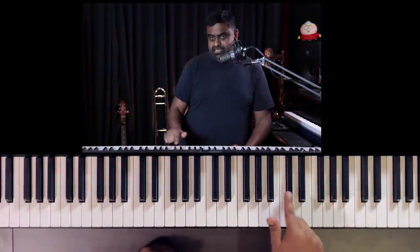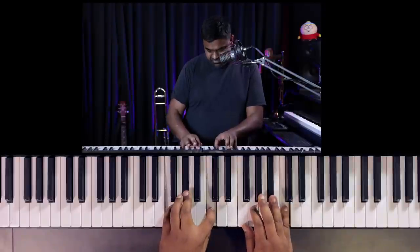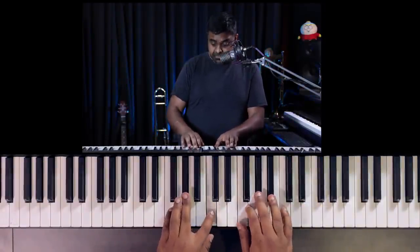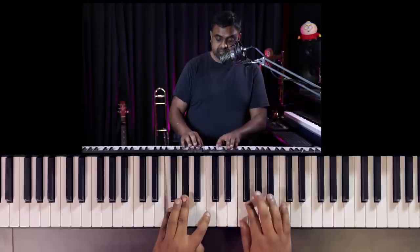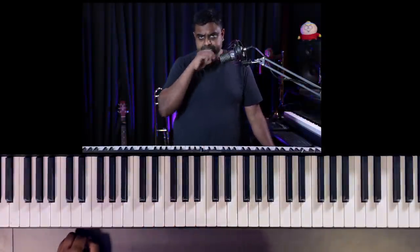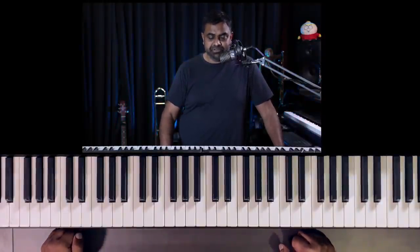So you shouldn't take the harmonic minor for granted, because there's a gap between the 6th and the 7th. So that might confuse your fingers a bit compared to what you did with the major. So definitely try to practice this exercise on the minor, harmonic, natural, whichever you prefer.